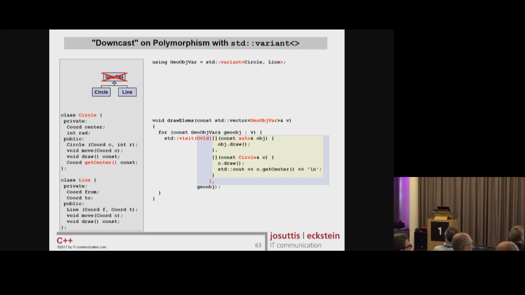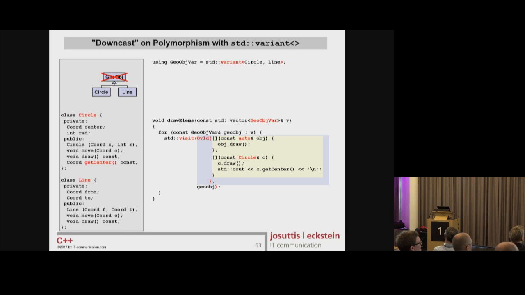You can overload lambdas. And this overload of lambdas even works if one of the lambdas is generic and the other is a circle. We might run into some issues because we have the problem of the best match when we have overload resolution. So be very careful if you do that. For example, make sure that all the declarations have all const and all reference, because otherwise interesting surprises might happen. But you can do it. And you can say for all the elements, in normal elements I call draw, but for circles I call center. And that way, if my variant holds an std string, I do something totally different.